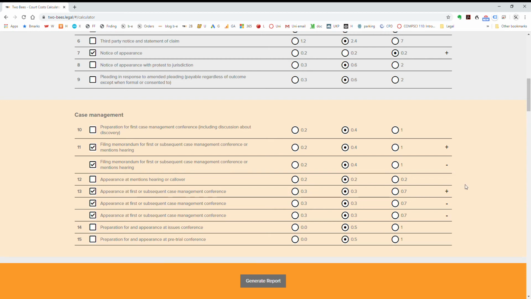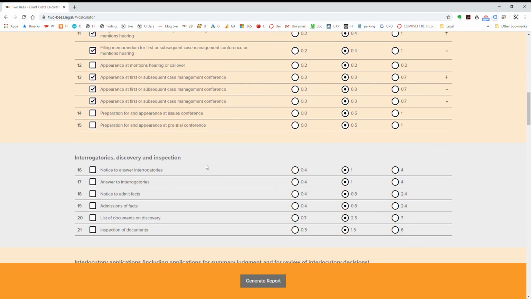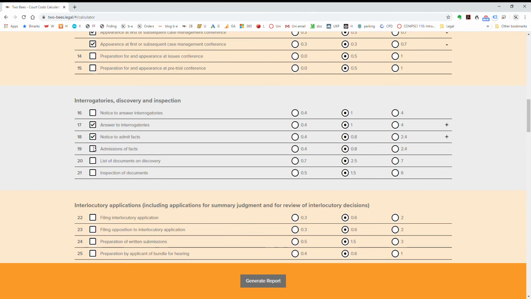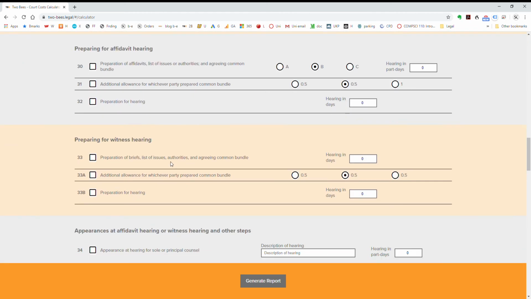Now just bear in mind that ultimately you're going to get a report. The online report will appear more or less as it does here, although we will look at that in a moment. When you download the report, it is obviously open to you in Word or whatever you're using to particularize that appearance by reference to the date, etc. Okay, going down. Tick a few more for argument's sake.